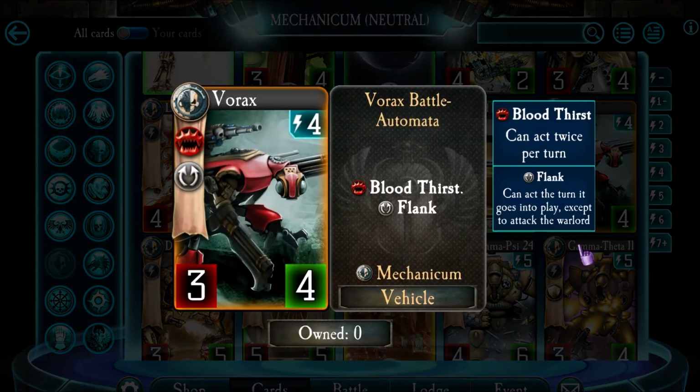Vorax, on the other hand, this is incredible, and this is so strong, I'm sure it's going to get nerfed. It has decent stats for 4 energy, its attack's a little bit weak, but its health is average. It has flank though, so it can attack as soon as it goes into play, it just can't attack the enemy warlord. But it also has Bloodthirst, so it can act twice in a turn when it attacks.